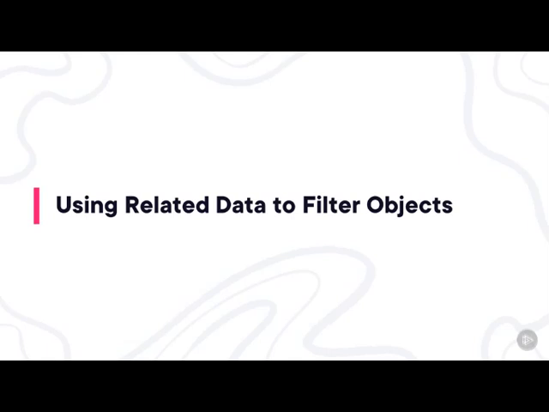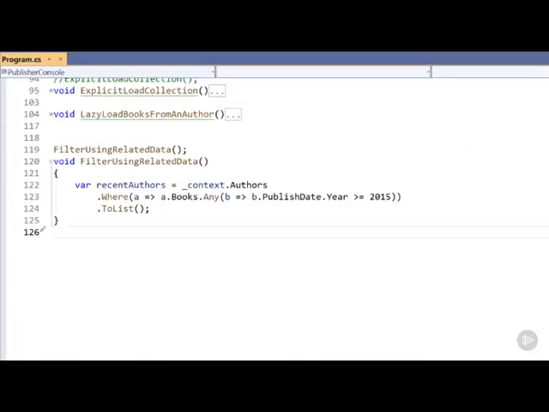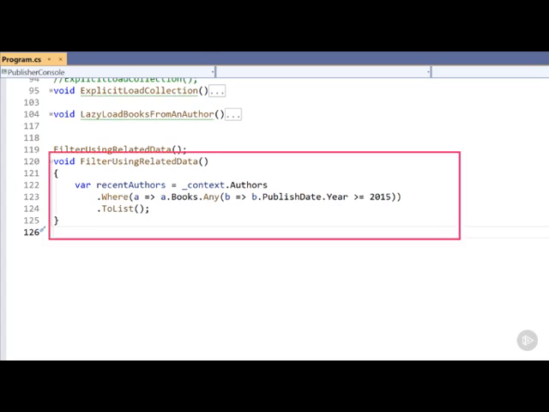So far, the focus for the retrieval has been on pulling back related objects. You can also take advantage of related data for querying, even if you don't want to retrieve those related objects. Here's a simple example of that where I want to retrieve any author that has published a book since 2015. I don't need the books, I just want to see those newer authors.